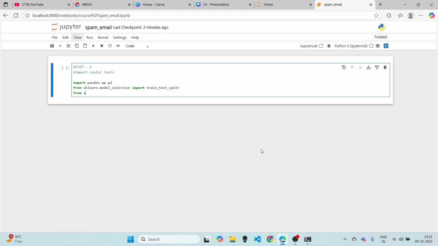Second, from sklearn.feature_extraction.text we import CountVectorizer.